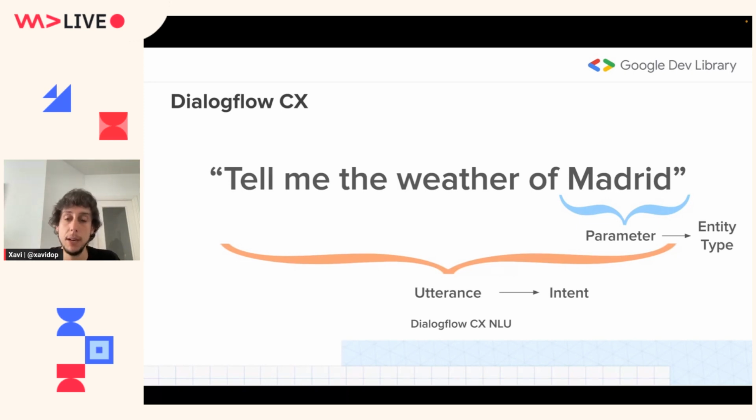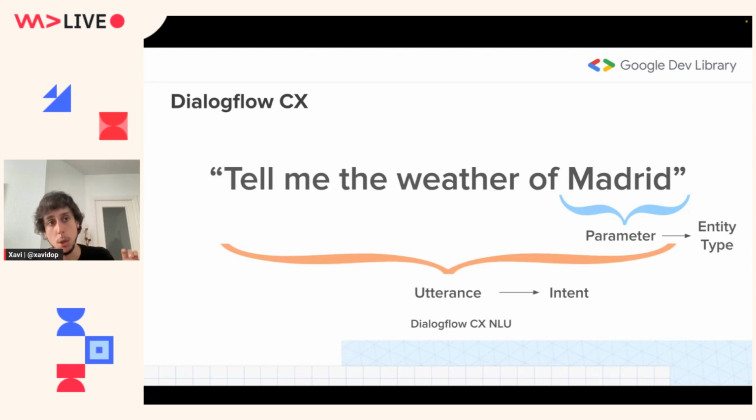So what you are gonna define basically under your NLU is all the intents, for instance get_weather, and all the utterances, like tell me the weather, the ones that I told you. And then on the other side, you are gonna create an entity type called city, and you are gonna add all the cities. Of course there are built-in entity types. So for example, the city one, you don't have to create an entity type with all the cities of the world. That is already there and you can use it. So that is basically how the classic natural language understanding works.